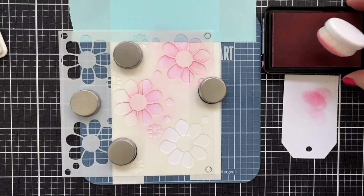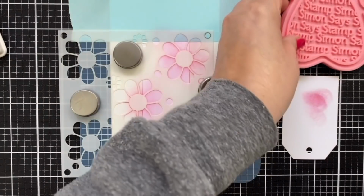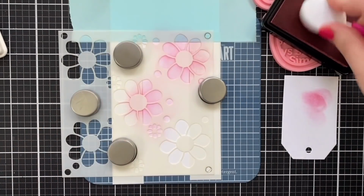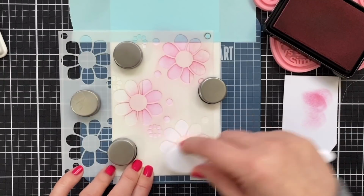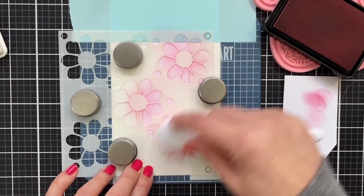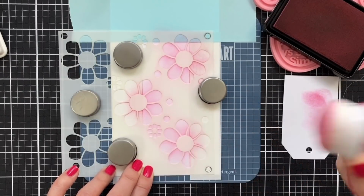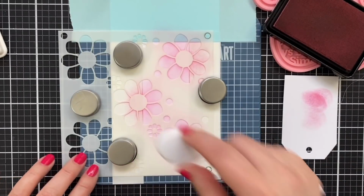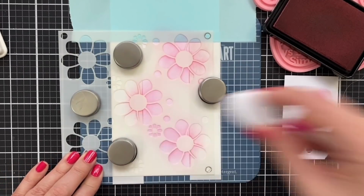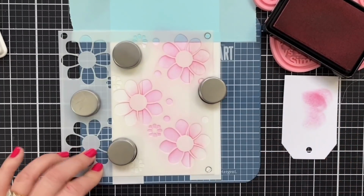Now we're going to move you up. Oh, I should have my Simon pad here. Now let's get a pink one so it looks cute. My Simon pad. There we go. That will hold it while I'm ink blending. And bring this in. All right, I think that looks nice. So we have these things in here. We have our little dots done. That dot doesn't matter. And that's layer 1. Moving on to layer 2.